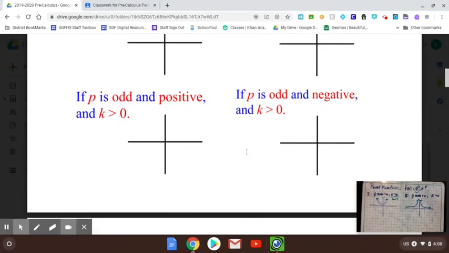Number 3. Here we go. Odd and positive. So I'm going to just get these down so I can go to the big screen, big screen being a whiteboard, 8.5 by 11 whiteboard. Times have changed. In number 4, we're going to have p odd and negative. We should have k less than 0. Oh, no, I guess we're all just doing k is greater than 0. That's weird. Not very thought-provoking on my end, but that's all right.